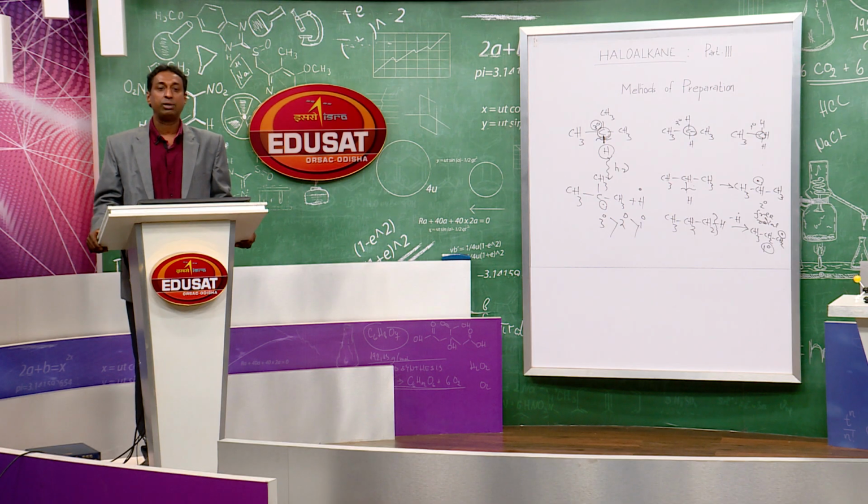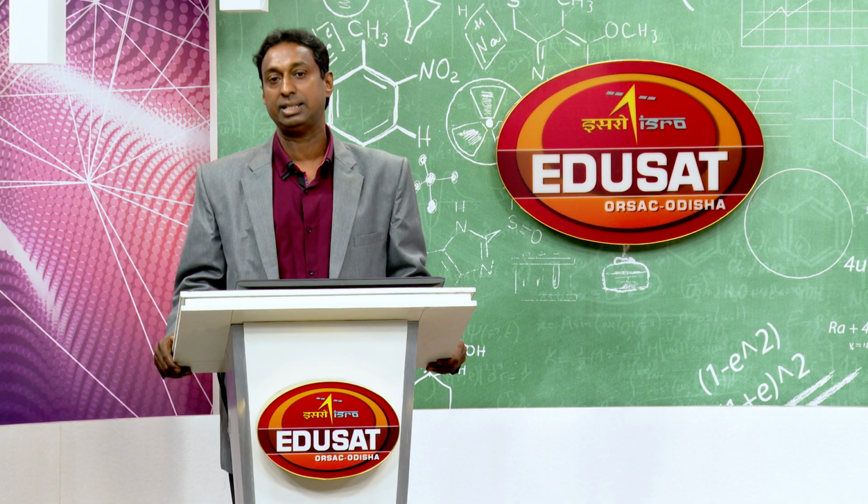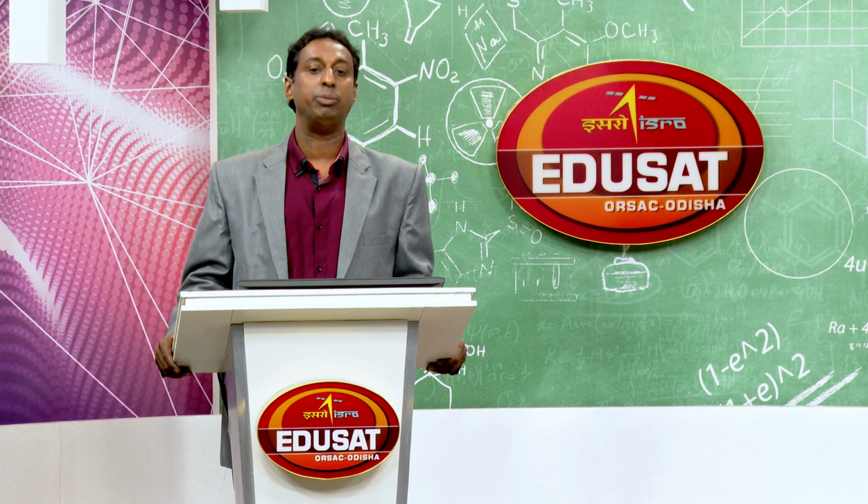Remember, if the question says you add bromine in presence of CCl4, then it is called an addition reaction. You simply remove the double bond and put one bromine on each carbon of the carbon-carbon double bond. But in this case, as sunlight or heat is there, it is called allylic bromination.